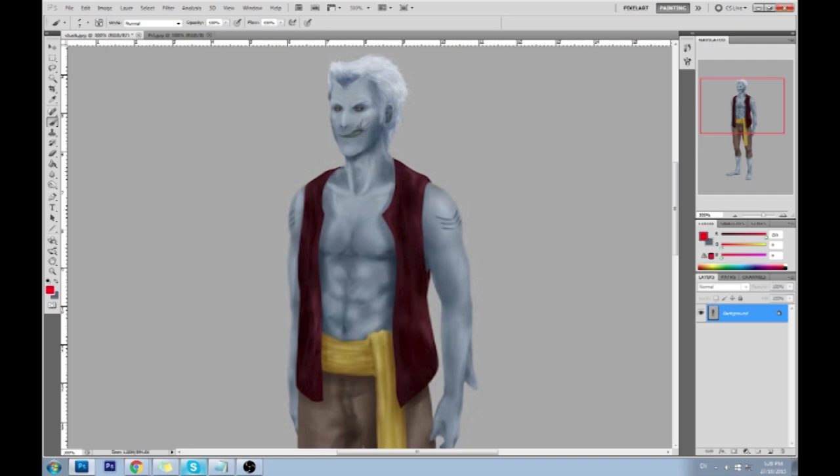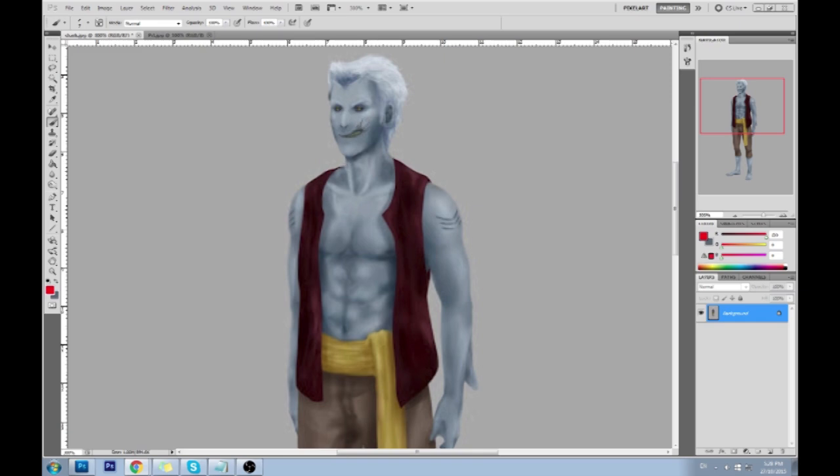If you cannot find a gesture line or a reference on Google or wherever where it's the gesture line you want, try to act it out yourself and take a picture of it. Or find a male in your life and ask him to pose like that. Because it really will go a long way. The more you put into it, the more it'll give back to you.